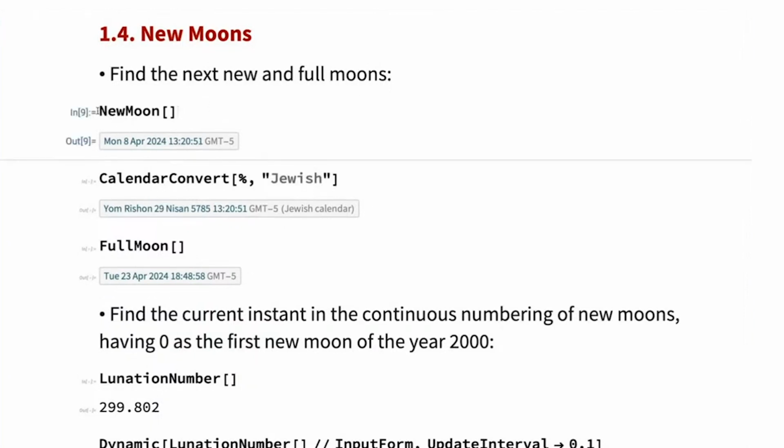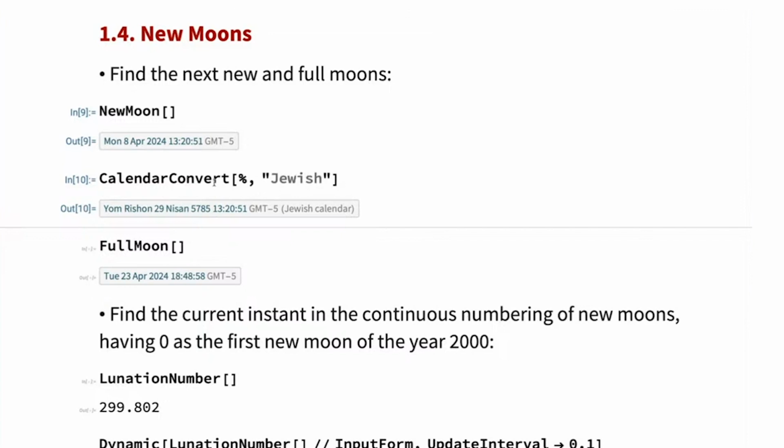So we have the new function in Wolfram Language 14, NewMoon, which reports the instant of the next new moon. Interestingly, we can change this date, which you see is the 8th of April, to a lunisolar calendar, for example the Hindu or the Jewish calendar.